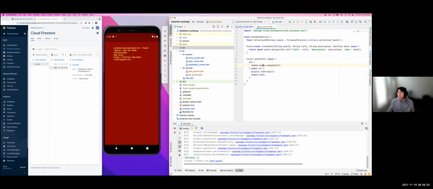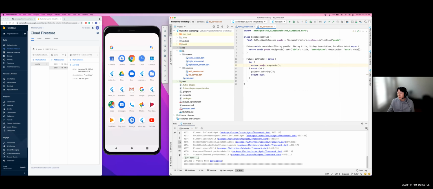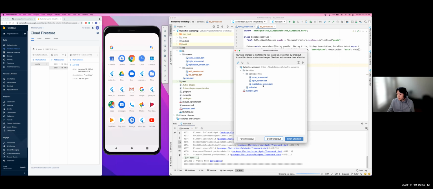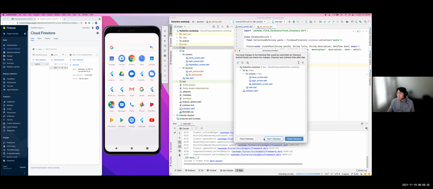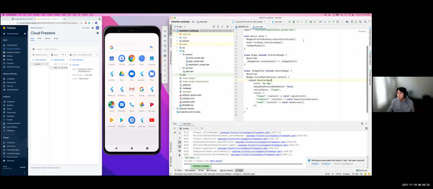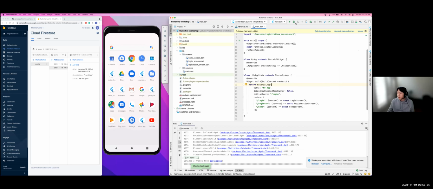Okay, I'm just gonna run my main branch because we don't have much time. So I'm just gonna change my, don't check out. Get dependencies.